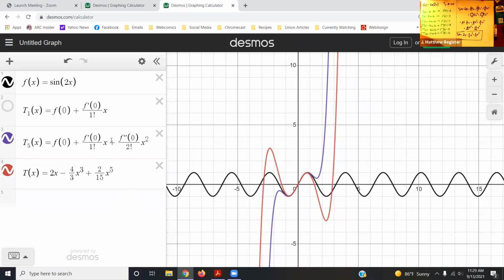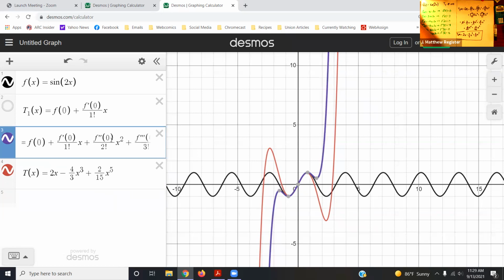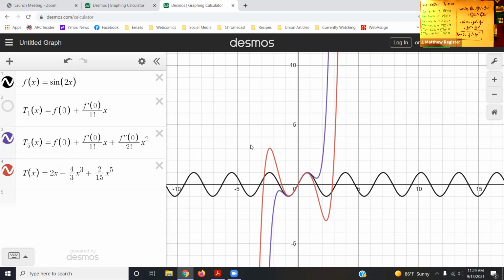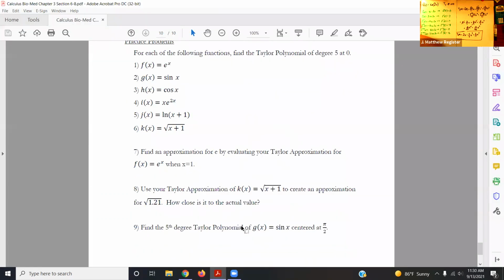See if you can figure out why these two are different from one another. Because in theory, they shouldn't be. And if anyone's able to figure it out, I will happily post that on a note on the video so that people can see what the difference is between these two and why they are not lining up exactly. That said, that brings us to the end of today's lesson.